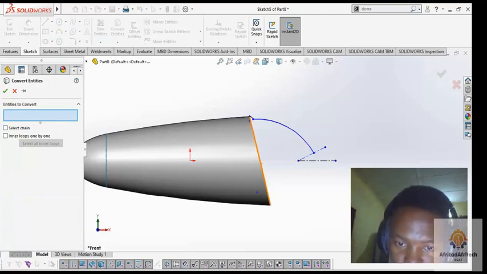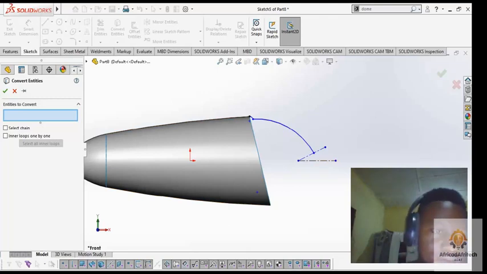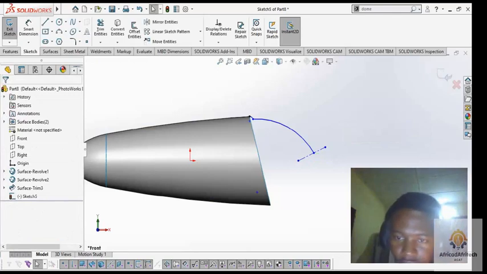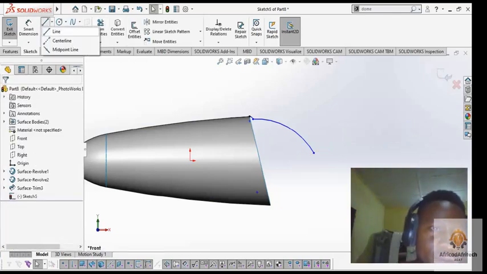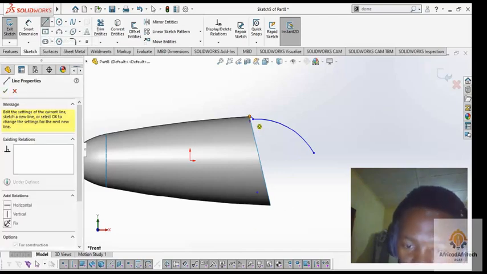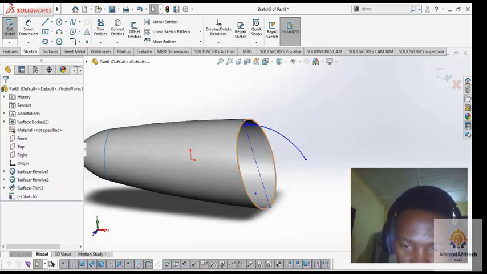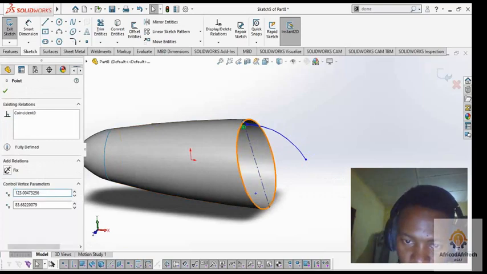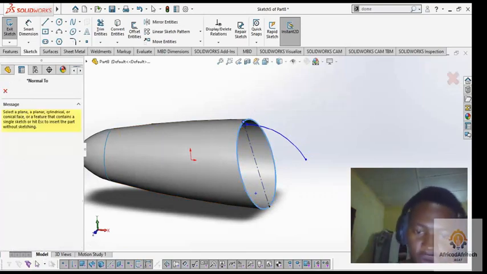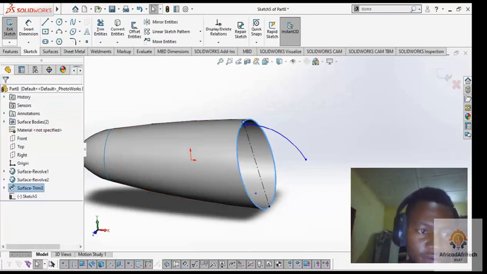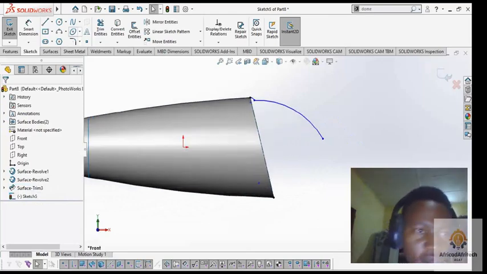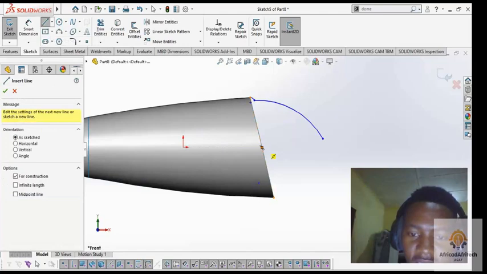Now convert entity. Okay. You can't convert this. Okay, let's see what you do. You click this. Please pardon me. Now I want to create a line that is directly on this. I'll click on this line and, you understand, click on this and pierce. Then Control 8 to make it normal. Control 8, it's normal now.